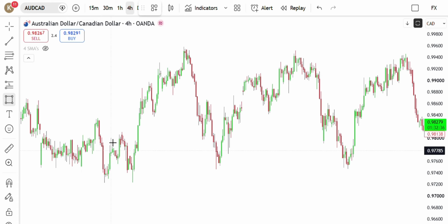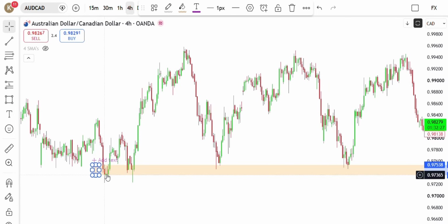We see a period of consolidation followed by a strong bullish move to the upside. So we mark this area up as our demand zone, and as we see, when price comes back down to it, there's another bullish move. This can happen in multiple areas as price comes back down for a third time, and we can see when price enters a demand zone, sellers are not willing to enter, and so there'll be a massive bullish move.